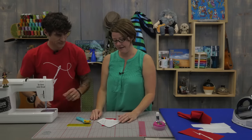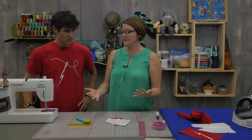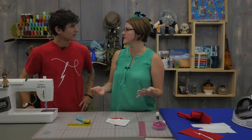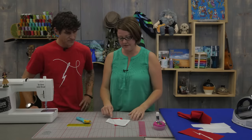Okay. So how do I do? It's on the line. That's all you need to be able to do to foundation paper piece. We talk about beginner patterns and how beginner patterns say you must be able to accurately sew a quarter inch seam allowance. You don't even need to do that, because the quarter inch is created basically either before or later. You just need to be able to sew a straight line.